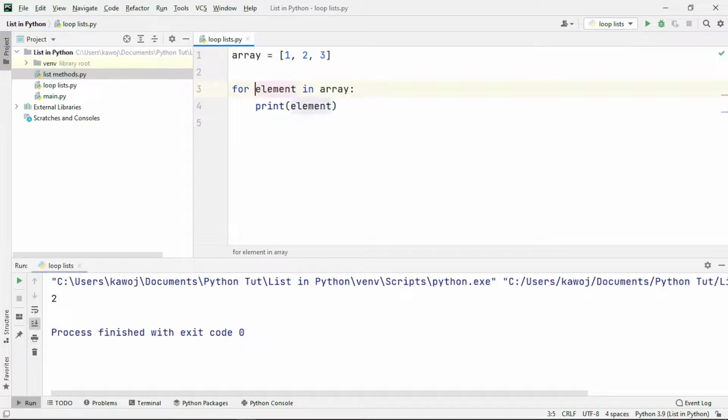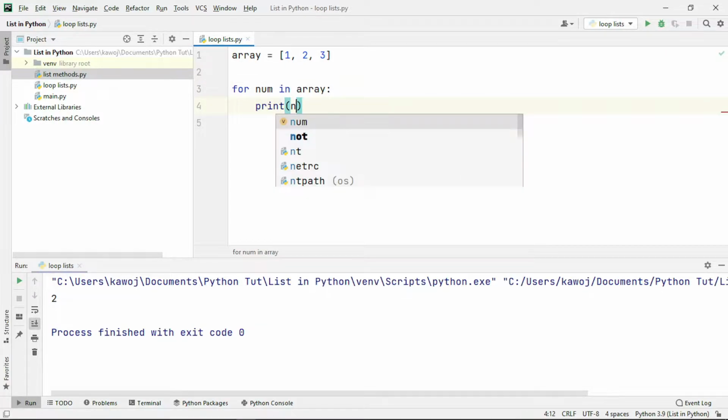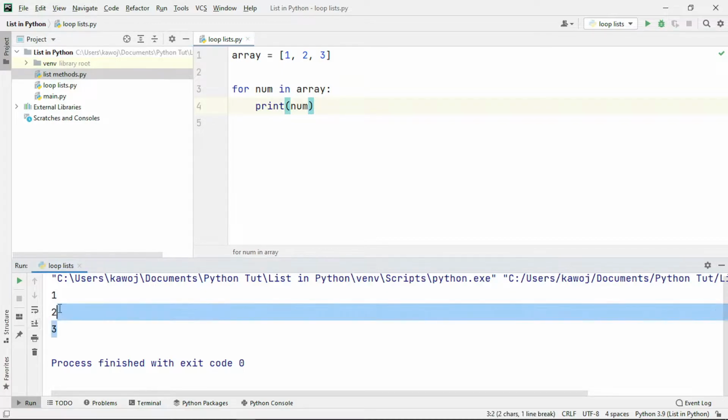This is the same thing as for each element. Okay, let me say that this is num, for each number, just to make you understand. According to the naming convention, we use element, we use i, we use j, but we're going to be getting over that soon. So for num in array, print num. Which simply means for each number in this array, print each number. It means that this num is equal to 1, then it's going to go to the next value. Since we are working with a for loop, num is going to be 2, then num is going to be 3, and that is how it works. If we run this code now, we're going to get 1, 2, 3, which are these values.